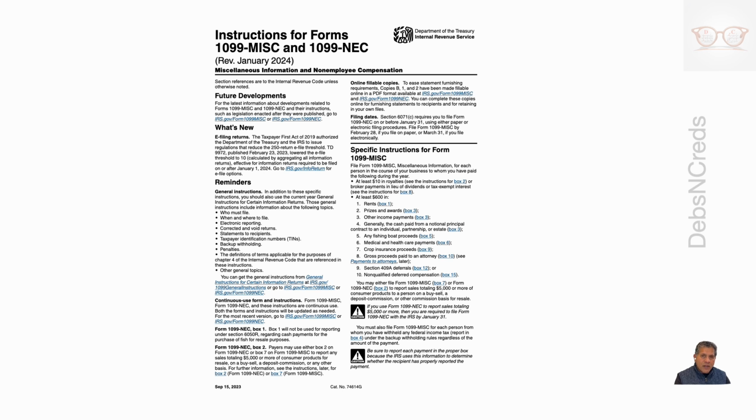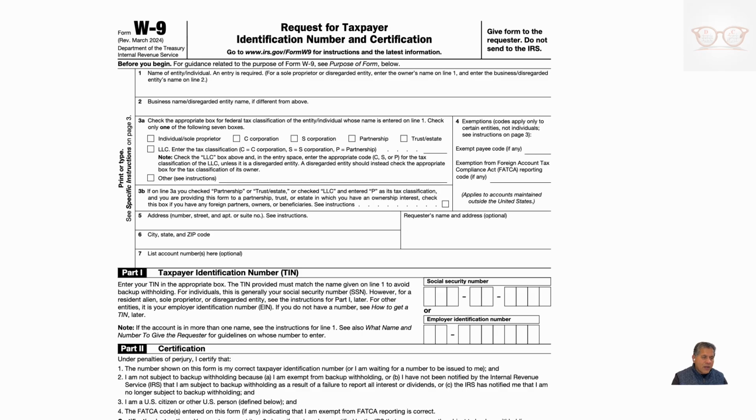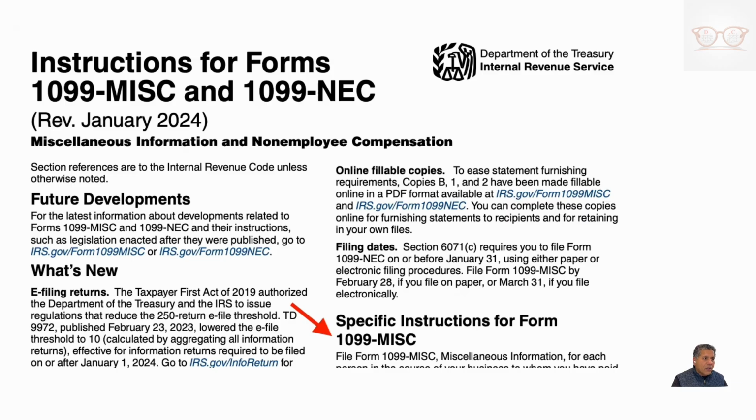The two most common 1099s we talk about are the 1099-MISC and the 1099-NEC, and they have different purposes. Now, we're not going to dive into the details of it, but here are the rules as posted on the Internal Revenue site. It's pretty self-explanatory. The key to a successful 1099 filing is to have a W-9 when you engage a vendor. Their name, their business name, and then indicate whether they're a sole proprietorship, a C Corp, an S Corp, a partnership, etc. And that will help us determine whether or not we need to file a 1099 for this particular vendor. With that, let's take a closer look at the instructions for the 1099-MISC and the 1099-NEC.